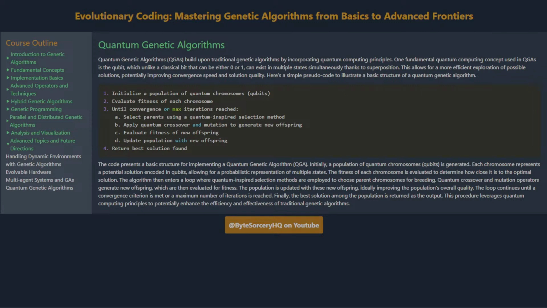Quantum crossover and mutation operators generate new offspring, which are then evaluated for fitness. The population is updated with these new offspring, ideally improving the population's overall quality. The loop continues until a convergence criterion is met or a maximum number of iterations is reached. Finally, the best solution among the population is returned as the output. This procedure leverages quantum computing principles to potentially enhance the efficiency and effectiveness of traditional genetic algorithms.